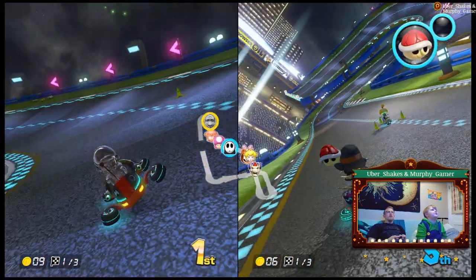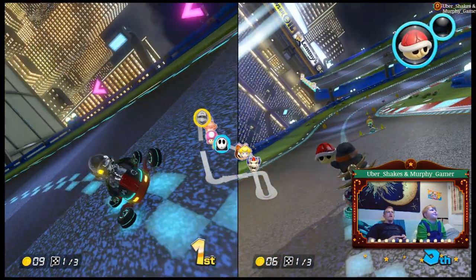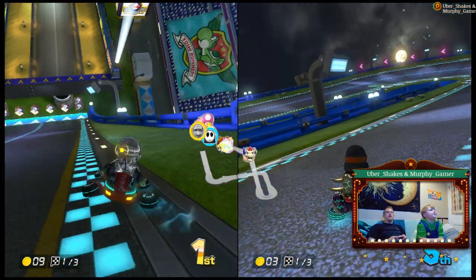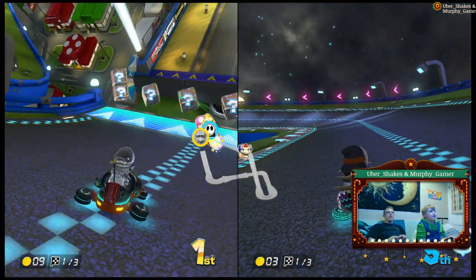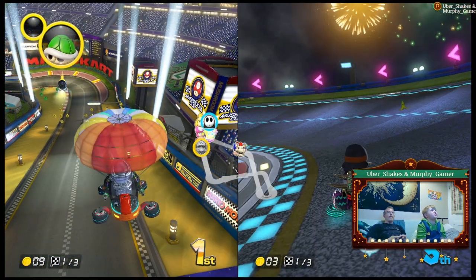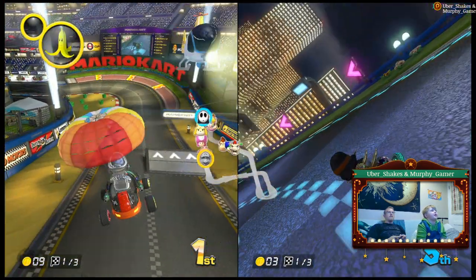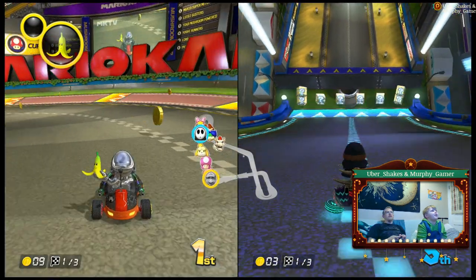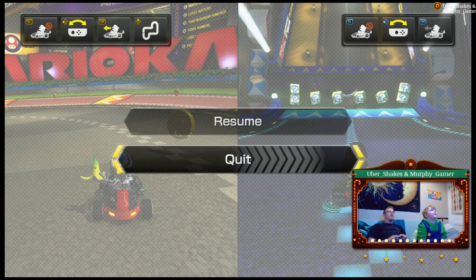Dad, you're going down. And by the way, guys, coins make you go faster, Dad. You can go up to 10. Dad, you can turn on smart steering, which helps you steer casually. Oh, Dad, I'm going to turn off mine. Alright.